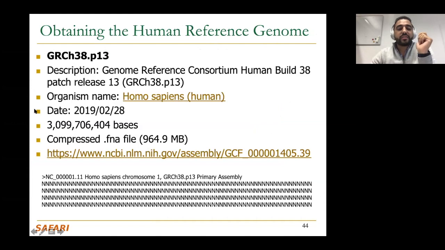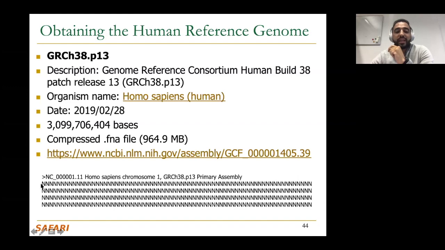So this is a real example where you can get the human reference genome yourself. The current version, we call it 38, and you can go to this link down here. You can download it yourself. It's publicly available, with no restricted access, and it's a compressed file. The compressed size is around 1 gig, and when you uncompress it, you get something around 3.2 gigabytes. And this is an example of the first few characters of the file you will get.